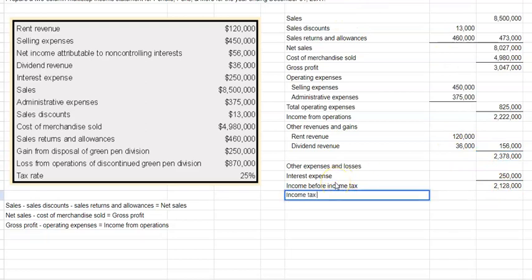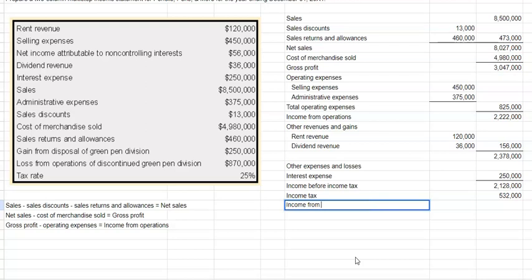Okay. Next is going to be your income tax section. So obviously, when you get to your senior level courses, you are going to be learning a lot more about corporate taxes and how it really works. In this case, though, we are going to assume that income tax is nice and easy and there's no special rules. We're going to take this income before income tax and multiply it by 25%, which is our tax rate given, and boom, there's your taxes. Yeah, that's not really how it works in the real world, but that's fine. For academic purposes, that's usually what we do.